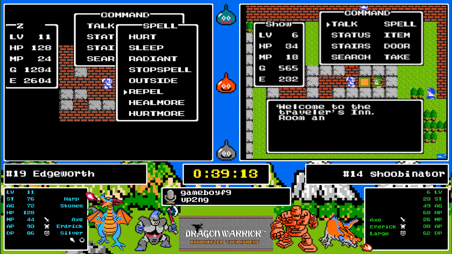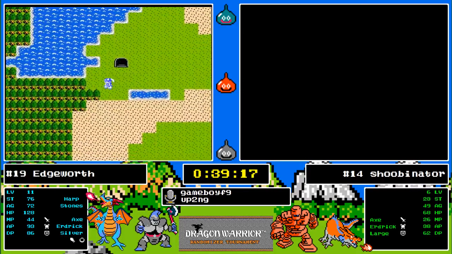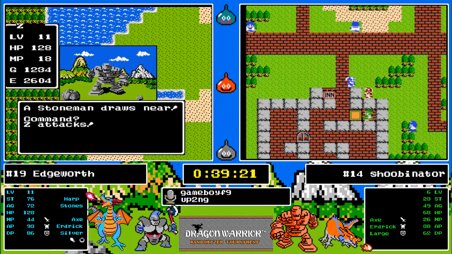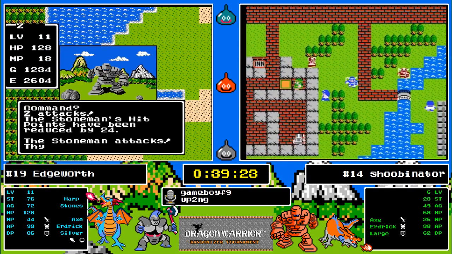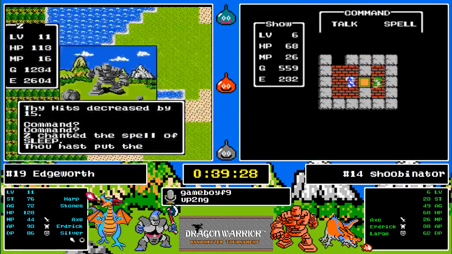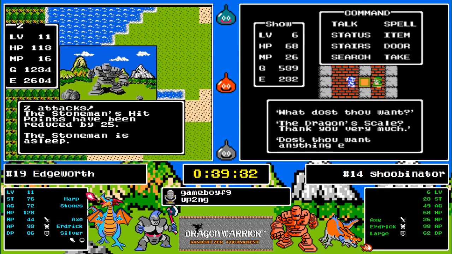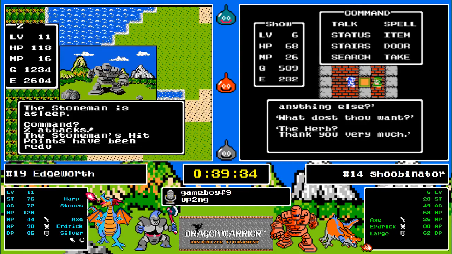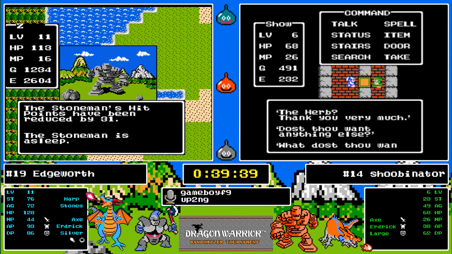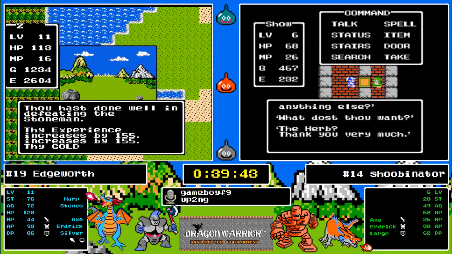And Edgeworth has found 1 torch. A very useful item indeed. Yes. Died sometimes. You have to walk your way out of there, and it's doubly frustrating when you find a torch, and then you have to walk all the way back in. The sleep spell on Stone Man is a good strategy. Yeah, especially for that juicy 155 experience points.